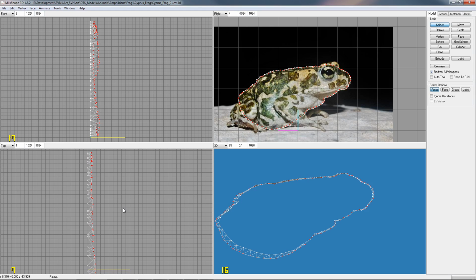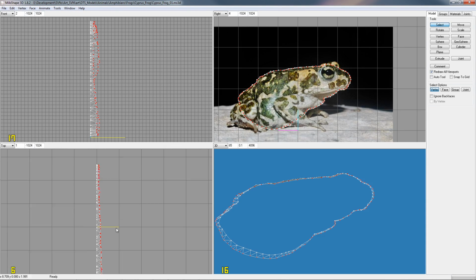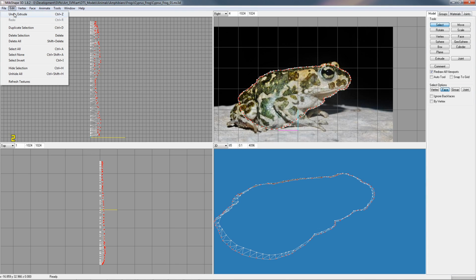I want to see this really well on both these views here, because these are the two main views I'm going to be using. And we're going to click on extrude. It's not working. Okay, I have to choose faces. May not work. We're going to try it anyway. But we're going to have to actually select the faces and not the birds.